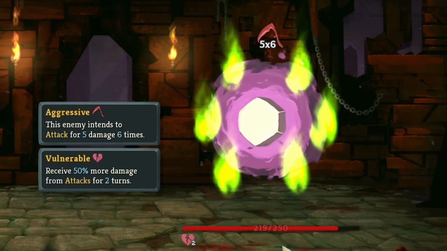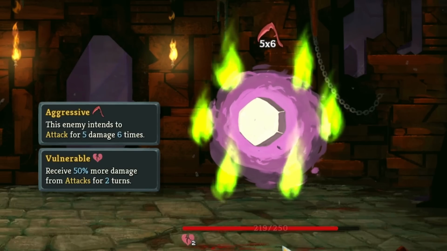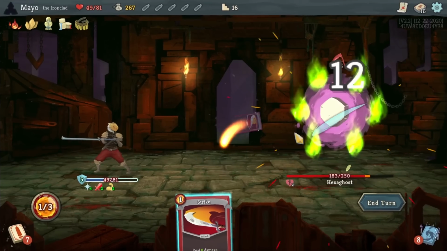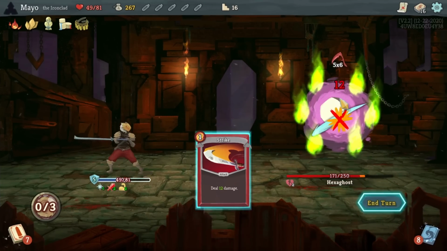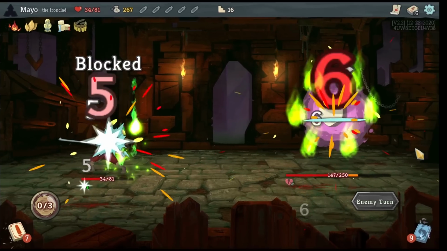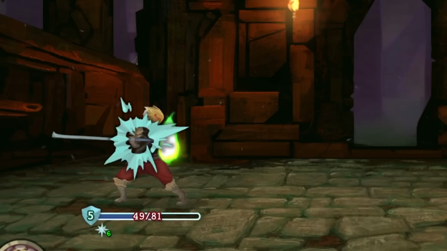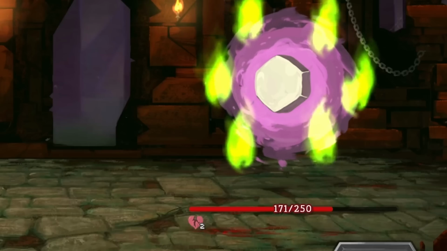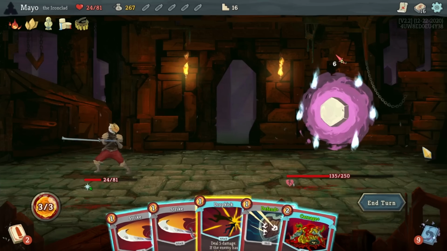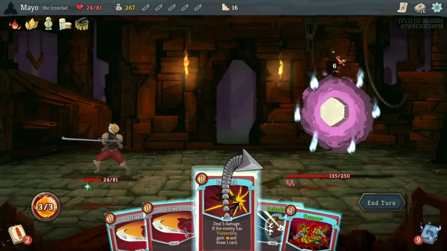See, his first attack is 5 damage 6 times. Yeah, we're gonna get hurt pretty bad. But not before we hit him with more strikes and a clash card. Block just a little bit and get his HP down to 171. Oof, God. Well, the good news is the Bronze Scale's return damage got him down to 135 HP. The bad news is we're pretty close to death and we can't survive another attack like that.